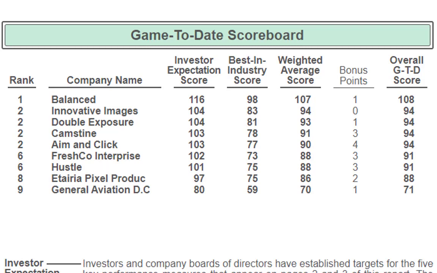As always, I'm not going to go over the rest of the information. Clearly, you know how to access the reports. Some of you are absolutely doing that. I can tell. Team B would really stick out in my mind. As you can see, they're at overall game to date at 108. The closest are several teams tied for second place at 94. So they have a nice, comfortable lead right now. So if they continue, it's going to be hard to catch them.